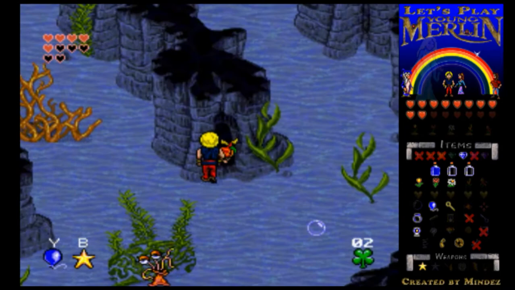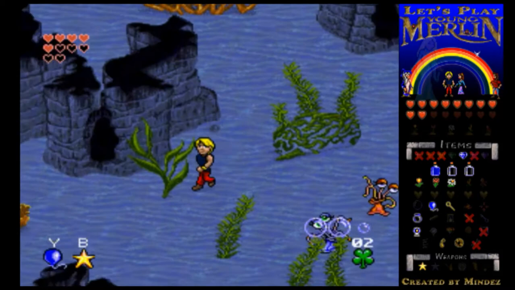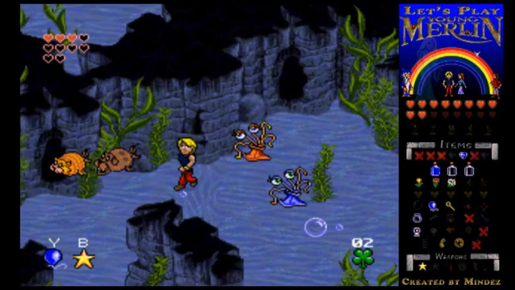You want to just kiss this mermaid over here, and then come down here. This can be a bit of an annoying part because you'll have a cat and dogfish spawning there. There's also a bubble stream there which you walked past.